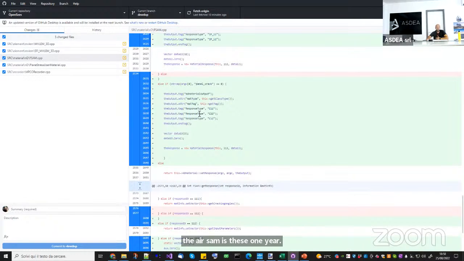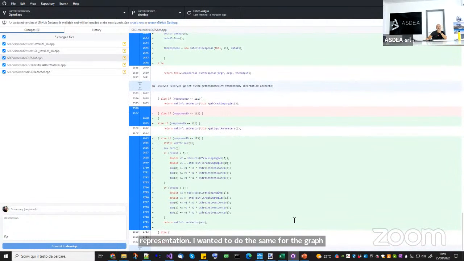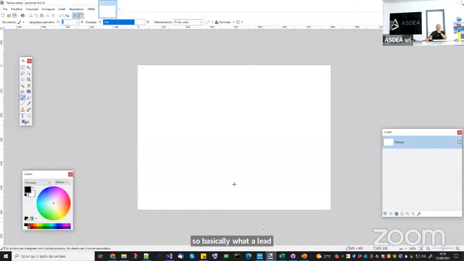My idea was to do something like this. I wanted to have a tensor that describes the crack pattern in such a way that I can show it with the vector plot. Similarly, when you visualize the strain and stress fields with the tensor representation, I wanted to do the same for the crack. So basically, what I did was something like this.